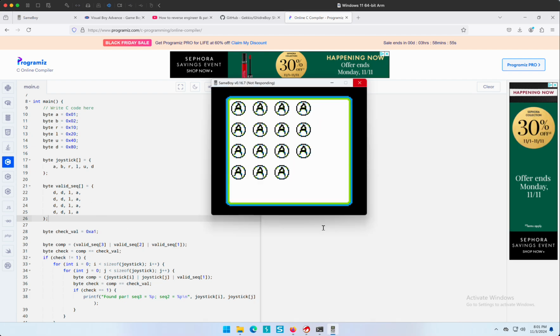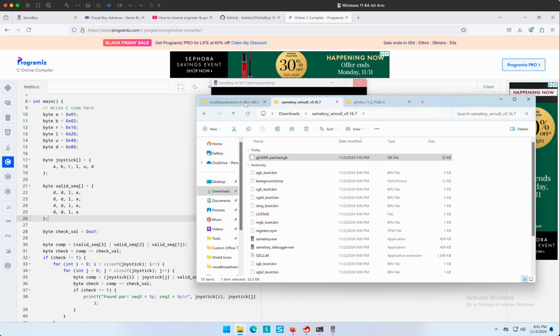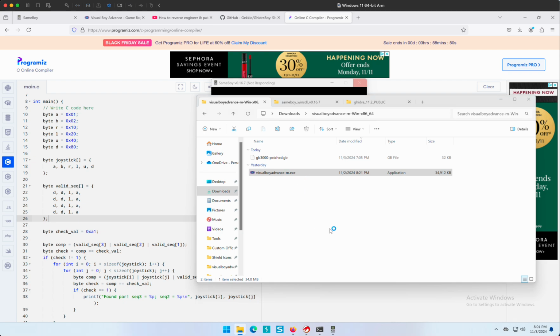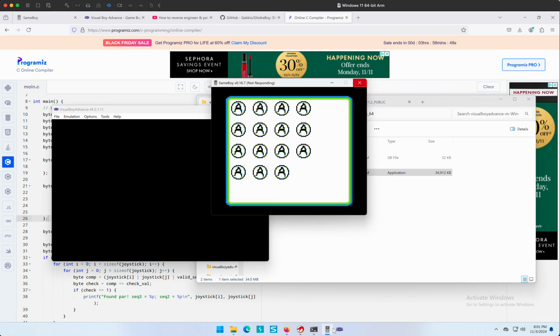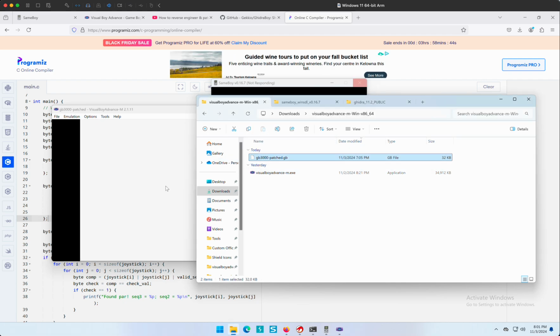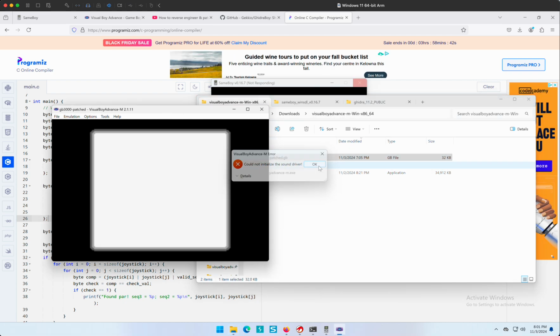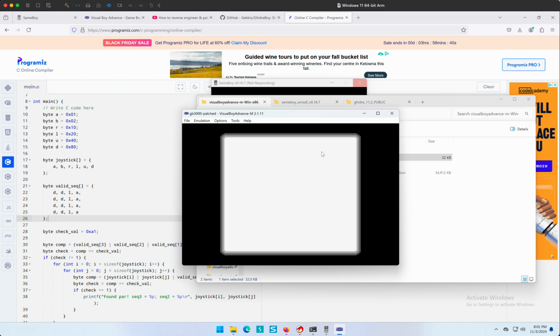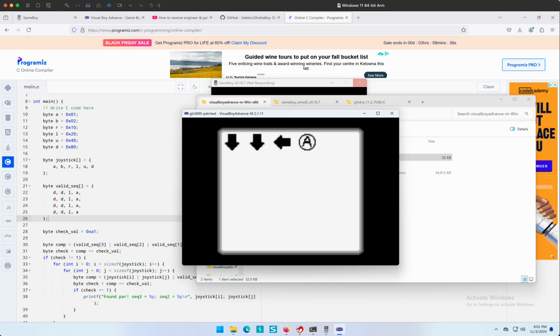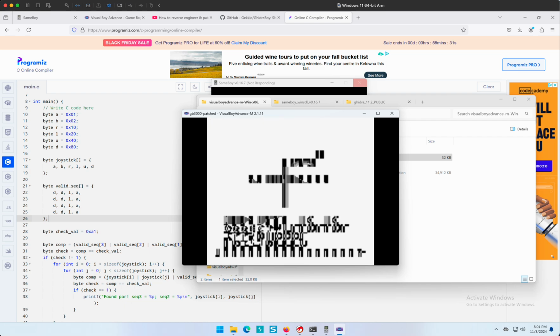So now if I go back here, and this time I'm going to use the Visual Boy Advance, just because sometimes in the other emulator, what happens is that I press a key and then it goes twice. And then if we try that sequence, which is down, down, left, A, down, down, left, A, down, down, left, A, down, down, left, A.